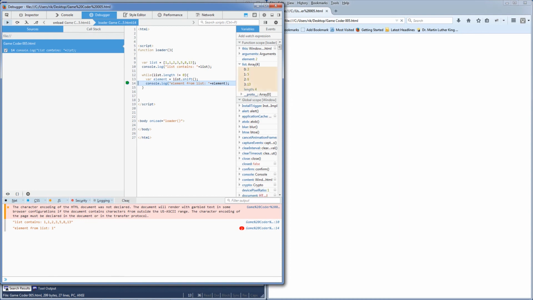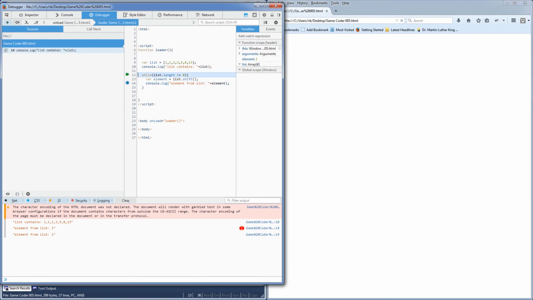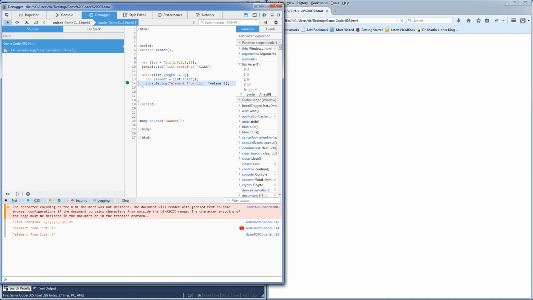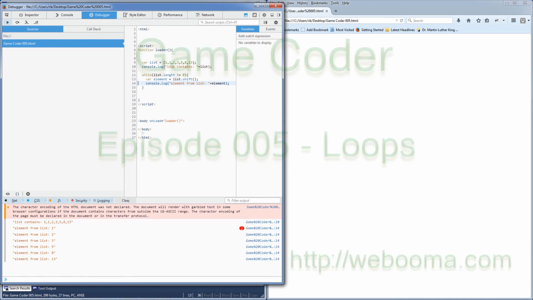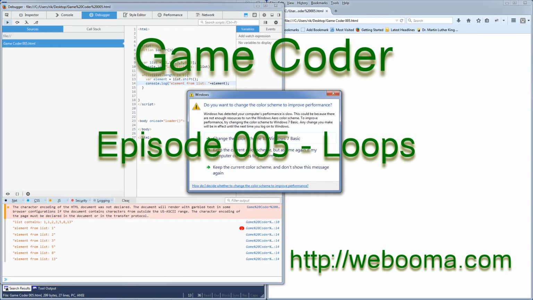So element now contains 2, which is the third one in the list, because we're the third time around the loop. And then we printed 2, and if I hit run now, we can just see each one print out as I hit that breakpoint. Yeah, so there I've switched, so you see all the values. So there I've switched back to using while for a scenario that's more appropriate to while.